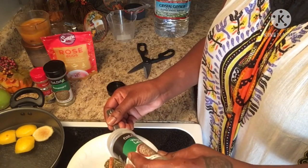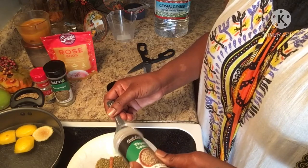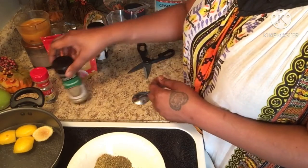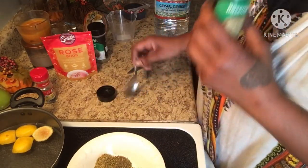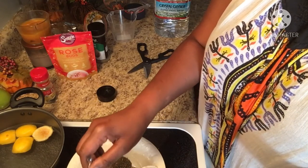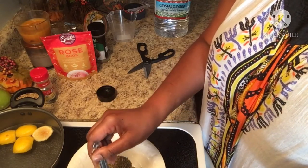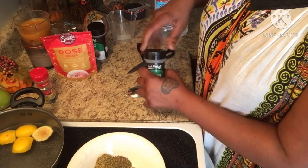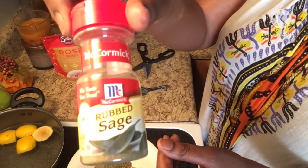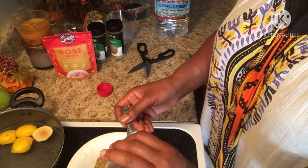Smells so good. Rosemary. I love those two, thyme and rosemary together. Yes. So you know what the steam is going to be smelling like. My area, my sacred space. Yes. And here's the sage here. I'm also going to be burning sage, yes, to clear out my area.